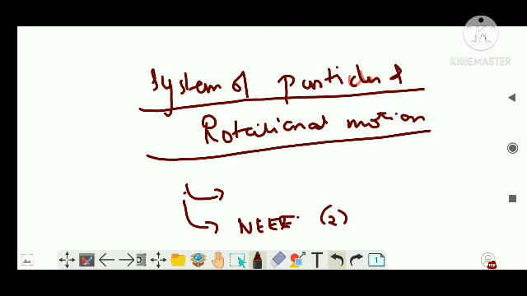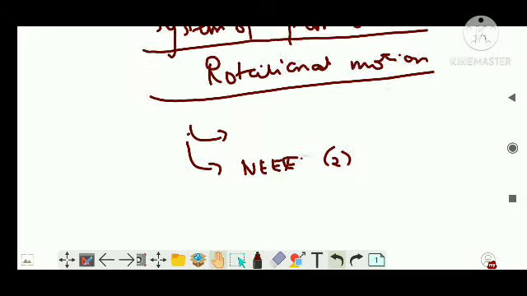So give importance to this chapter and understand the concept, because there are equations which have to be mugged up. But along with it, I will tell you some of the things which can be solved by just theory itself. Okay, so all those concepts you have to clarify so that you can understand the entire chapter.